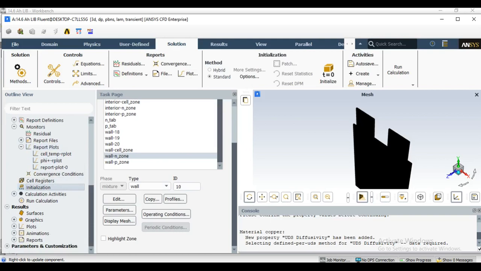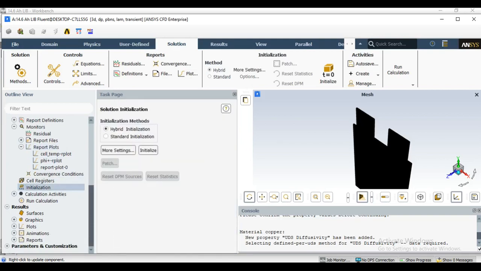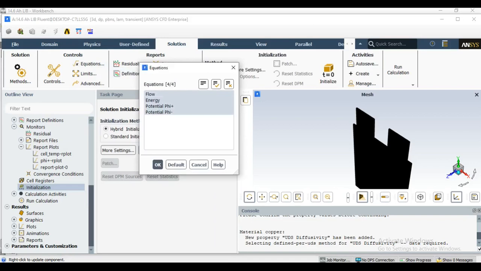So now we're ready to initialize the solution. We use the hybrid one. But before that, don't forget to disable the flow equation, as we don't have any flow or cooling for this battery.